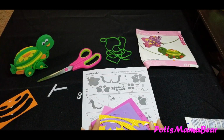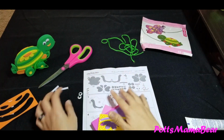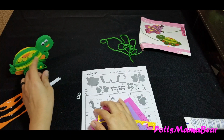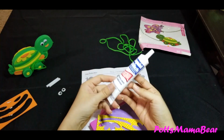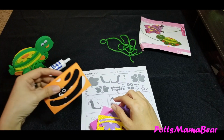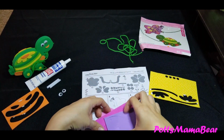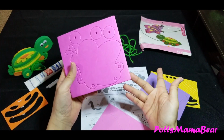Okay guys, so I got my table somewhat cleaned off, and I don't really think you're gonna need your scissors anymore for this project. You have your two tubes for the wheels on it, you have your eyeballs, whatever glue you have. I just happen to have the liquid stitch, the mouth, I already said the eyes. These are the little stars that go on it. And now we're just going to go ahead and put this butterfly together.